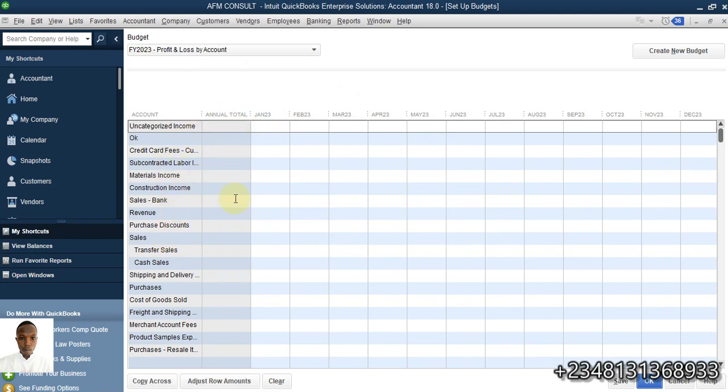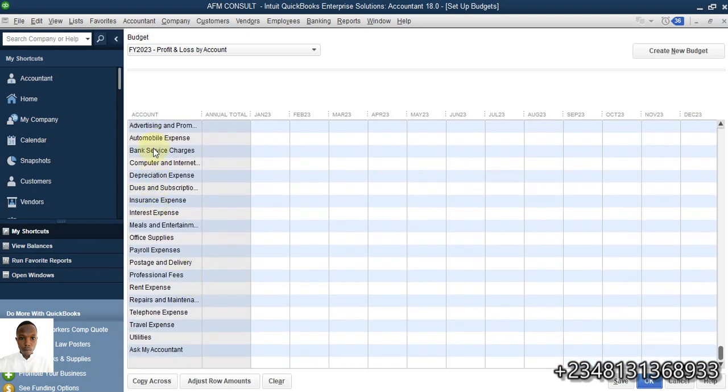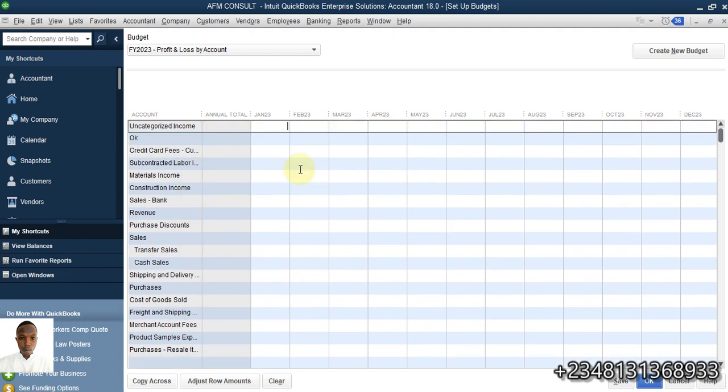So now you can see it's from scratch. So you don't have any information here. But these are your items. Now remember, we did not select add new customer or class or stuff like that. So we still have all the information that we're having. Now this January 2023 down to December, you can see that you have that month by month, which is very interesting.